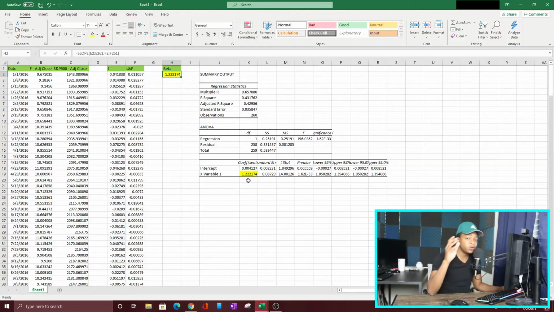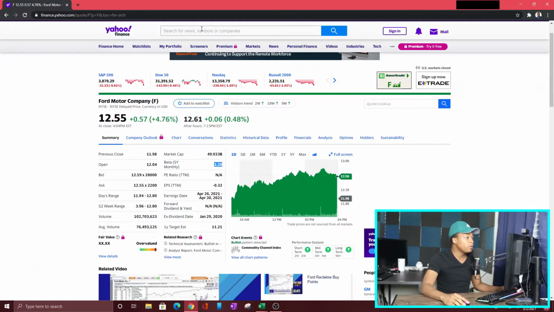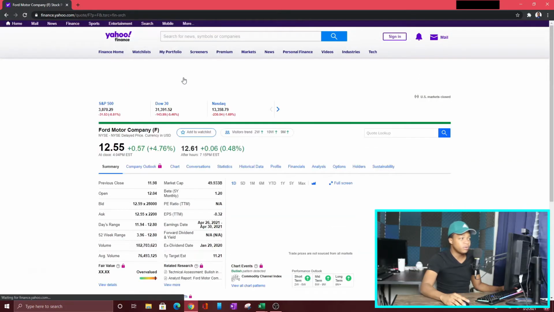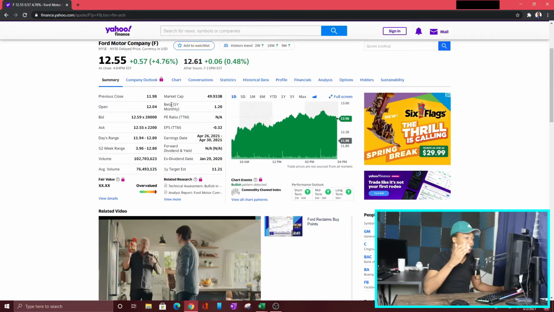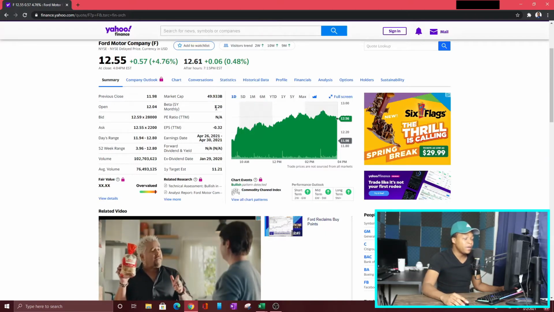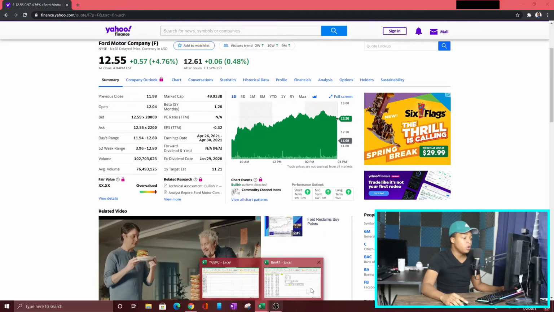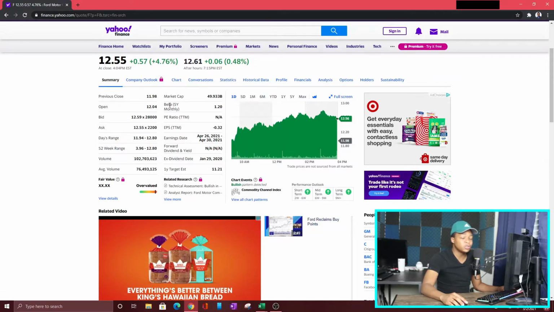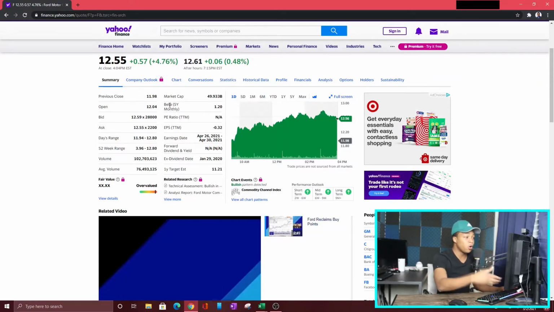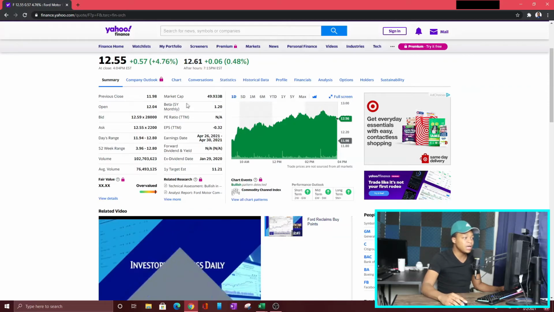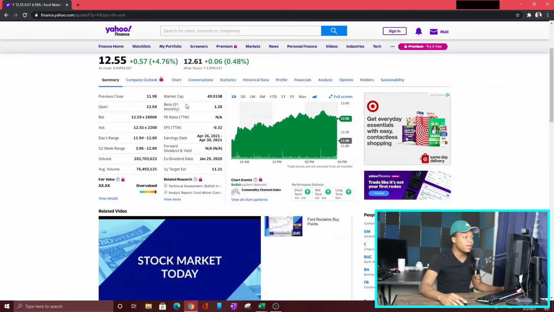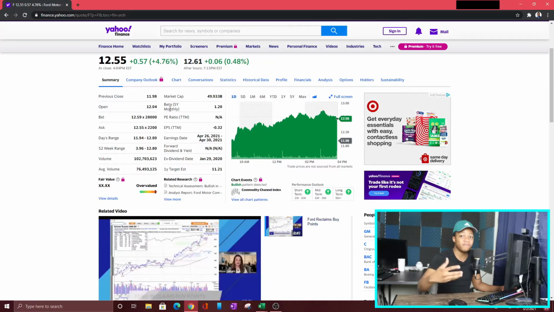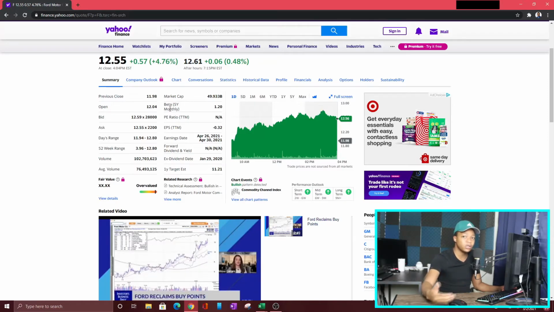So just to double check so you guys see that this is actually correct, we're going to go to Yahoo Finance, and we're going to look for Ford. So Ford is pretty much right here. If you look on Yahoo Finance, they actually have the beta on here, and you're going to see that the beta is 1.2. We're going to go back to our regression here. So the first one gave us 1.2, which is essentially 1.20. But if you look on here, it tells you how they did their regression, how they came up with this beta. So they used the 5-year time frame, but they were using the frequency of monthly data, right? So monthly adjusted closing prices.